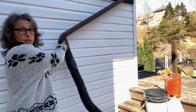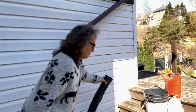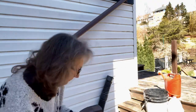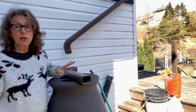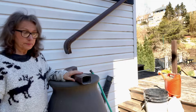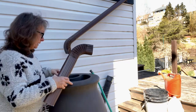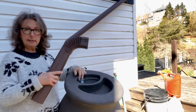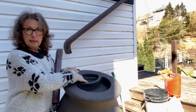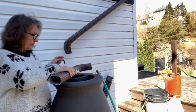I've already taken the screws out of here so it makes it simpler for you to see how we put my rain barrel to use — and here it is. This is a 50-gallon rain barrel, lightweight, picked it up from Home Depot for under 60 bucks. You can see that on the top part there are holes inside, so the water can spill in and fill up your barrel.